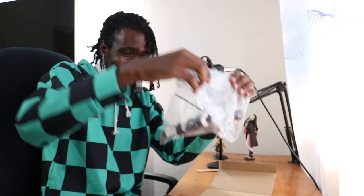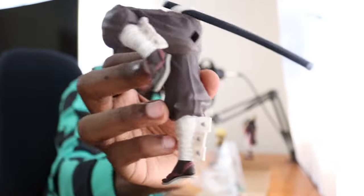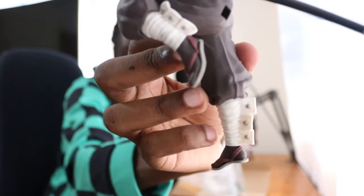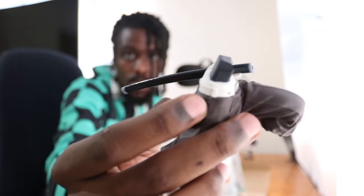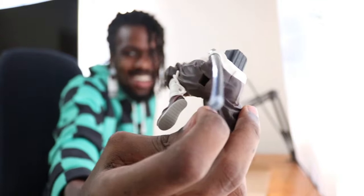Look at this, guys. Look at that. We have his body right here. I don't know if you guys can see that. So let me remove everything and then show you guys the individual parts together. So right here, we have his legs and his scabbard as well. As you can see, his shoes right there. Looking pretty cool, and his pants, and then this is where it always goes in the butt.